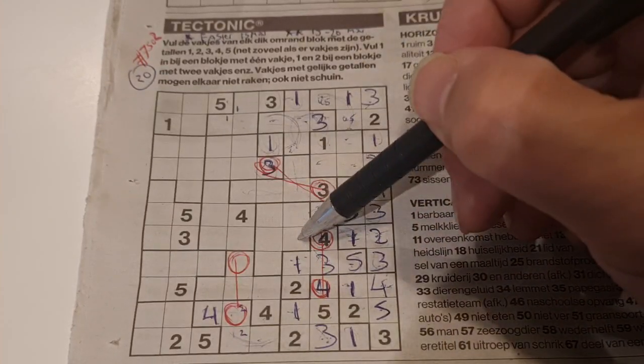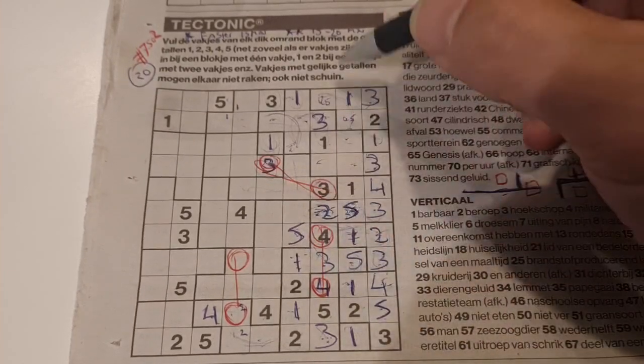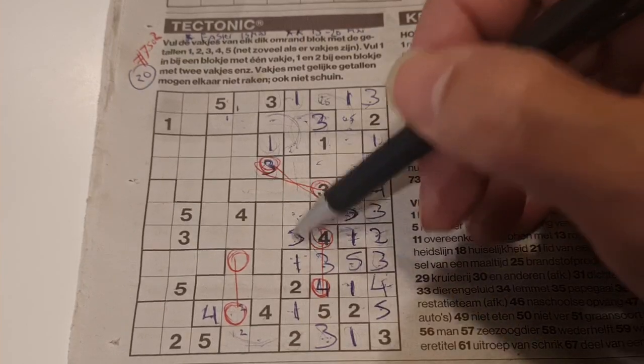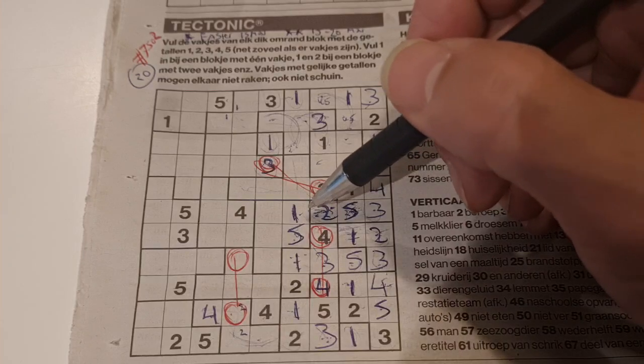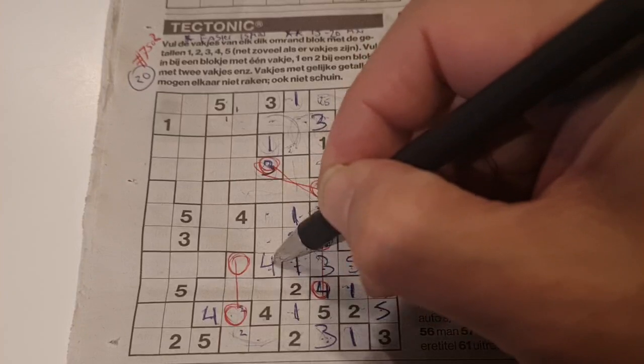I think this box should be a 5 because it can be 1, can be 2, can be 3, can be 4. Yes, definitely a 5. I think this box should be a 1 because it can be 2, can be 3, can be 4, can be 5. Yes, definitely 1. Then these 2 boxes can be 4. So 1 box left for the 4 in this area should be there.